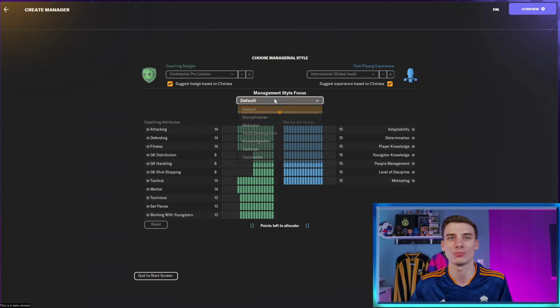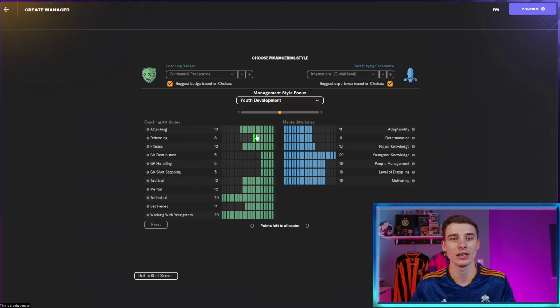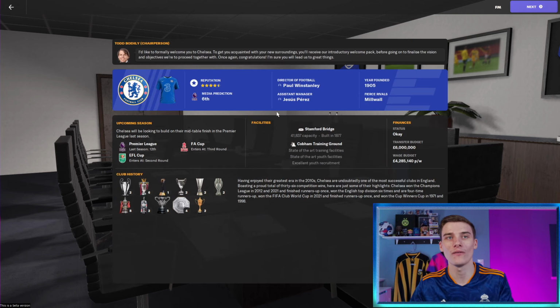And then you get to the management style. This is where you can choose the kind of manager you are. If you want to be a tactician, if you want to be a youth development manager, or you can just set it to default. Either way, whatever you choose will give you a preset of the kind of manager you are. The easiest thing I think though is just select the default manager style, hit confirm, and forget about these attributes ever existing. Once you hit confirm, you'll be greeted with a news article about your club. You'll then be given some information about the team you're managing, everything from the club's history to their rivals. You can get all that information there.